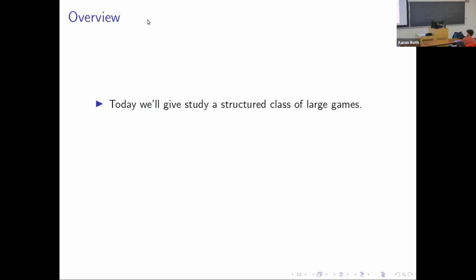But in general, in this class, first of all, little 2-player games are quite limited in what they can model, and computation, which is one of the main things we're going to focus on in this class, doesn't really become a problem for 2-player games. Anyways, there's little interest in studying 2-player games. So in general, in this class, we're going to try to develop ways of thinking about large games, N-player games. And so we'll give our first example of that today. Today we're going to go through a complete case study of some large structured class of games.